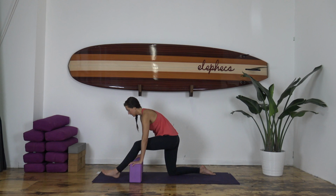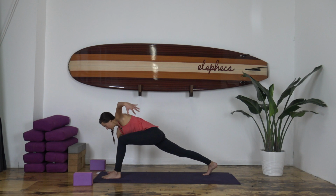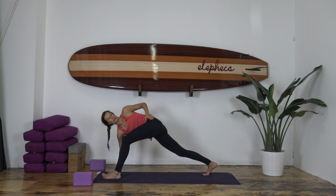Good, and then exhale, bend your left knee, take your blocks aside, tuck your right toes underneath, lengthen your right leg. Left arm opens, twist. Nice, opening in the collarbones, hips level. Sometimes the left hip likes to go higher.